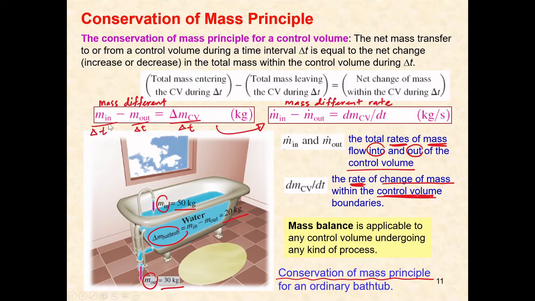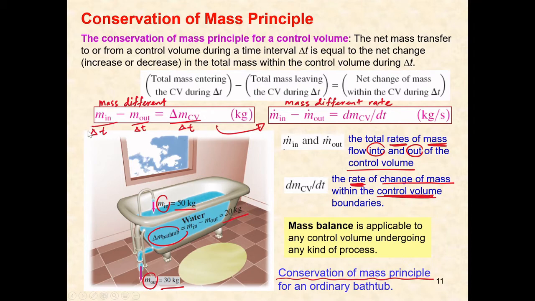So if you look at the mass entering the system, the mass leaving the system equals the change of mass within the system. Let's say you put in 50 kilograms, for example, here you put in 15 kilograms of water, and then here at the bottom you take out 30 kilograms of water. So in the end, what happened to the mass within the system? The mass within the system gained 20 kilograms, right?